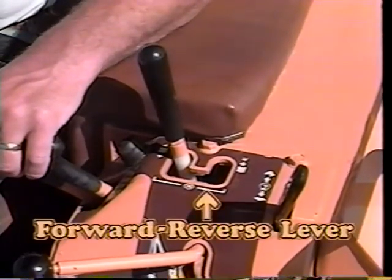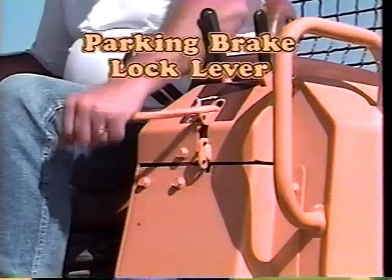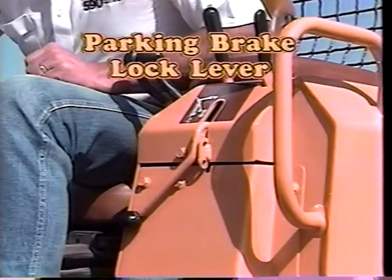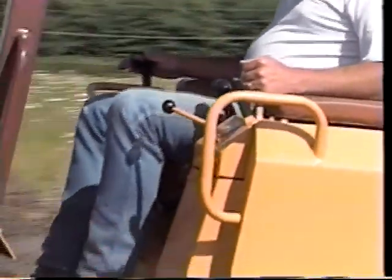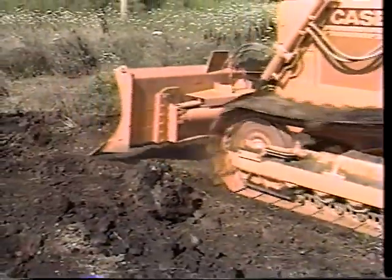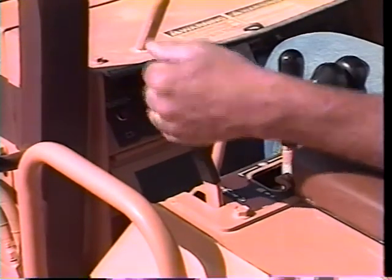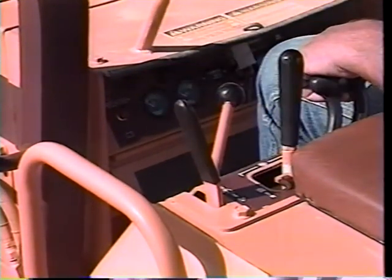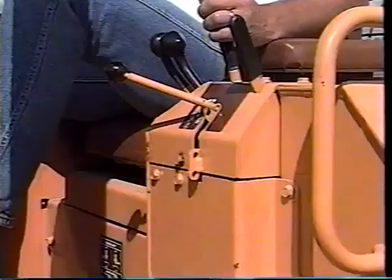The changes to the 550E are also visible with the new changes to the forward reverse lever, throttle location, and parking brake lock lever for parking brake engagement and safety starting. Located at the left hand of the operator, these new controls have been designed through customer input from actual customer operation and evaluation. The throttle is located to the outside of the forward reverse lever where the operator can set the throttle without interfering with other controls.